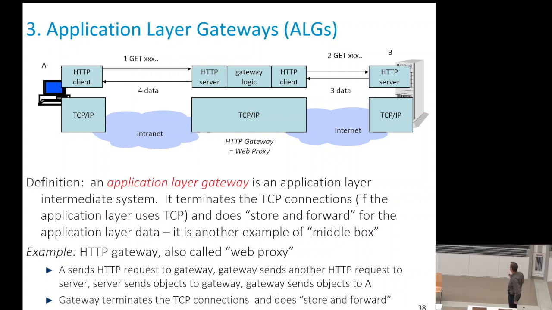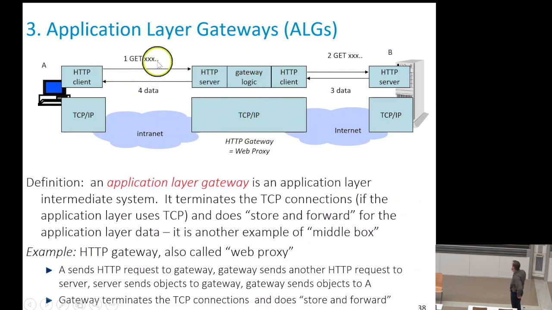So what is an application layer gateway? Well, it is an intermediate system for the application layer itself. One example of gateway is a web proxy. A web proxy is a machine that needs to be configured in your web client, where instead of going to a remote server, you go to an intermediate system.